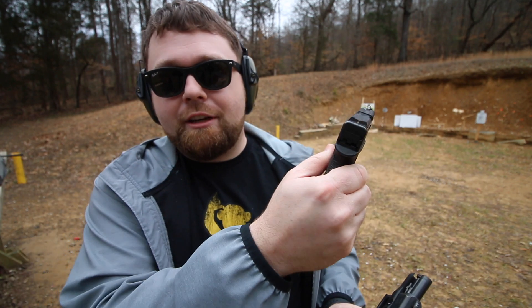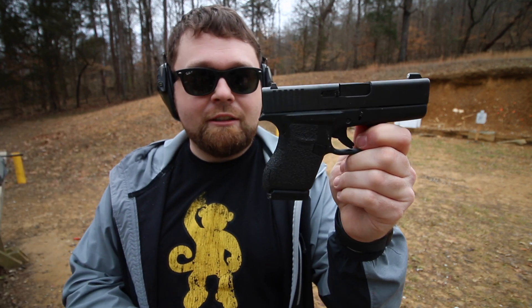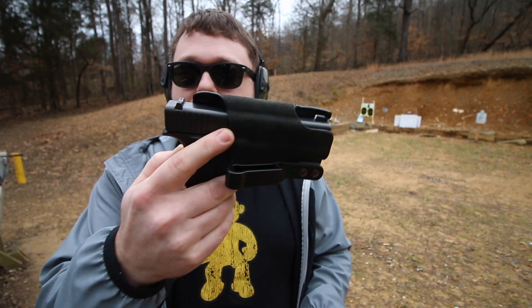I was very excited when the Glock 43 came out. When Glock first announced the 42, everybody thought they were coming out with something new — but it came out as the 42 in 380, and Glock fanboys were not happy. When they finally came out with the 43, I eagerly rushed to the computer and ordered one. A few days later I picked it up, and life has been good ever since. This is my summer carry gun.